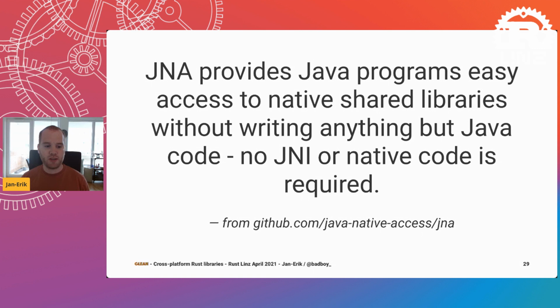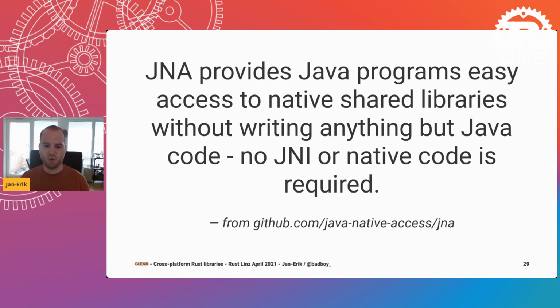We use a Java library called JNA. JNA provides Java programs easy access to native shared libraries without writing anything but Java code. No JNI, which is another library, or native code is required. When you read Java here, think about the JVM. It works the same with Kotlin, which is what we use.